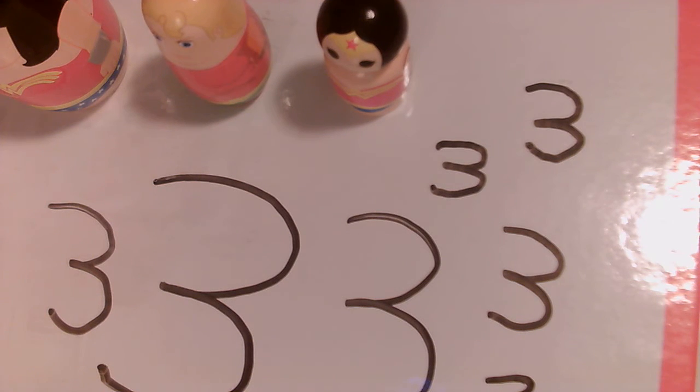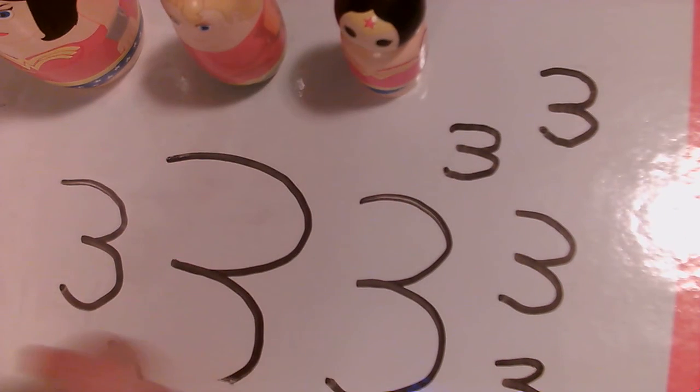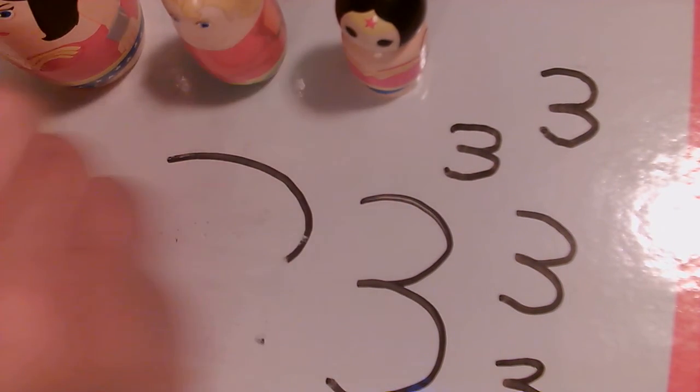Now, I want you to practice writing the number 3 ten times. You can write it on your board, or you can write it on paper and get someone to take a picture of it and send it back to me. Now, we're going to practice writing our numbers 1 through 3.